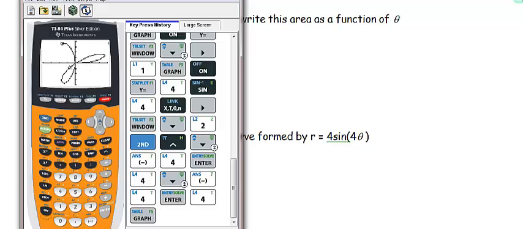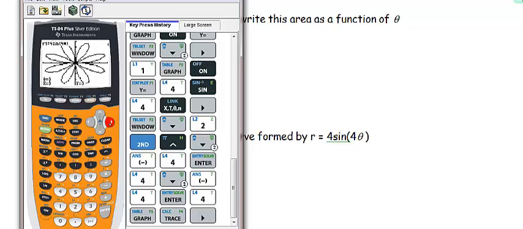So we see our rose petal going around here. And that keeps going. We want the entire thing. We could take one of these and then multiply it by 1, 2, 3, 4, 8. So if you wanted 2 petals, you could find the area under 1 and double it, or you could keep going.